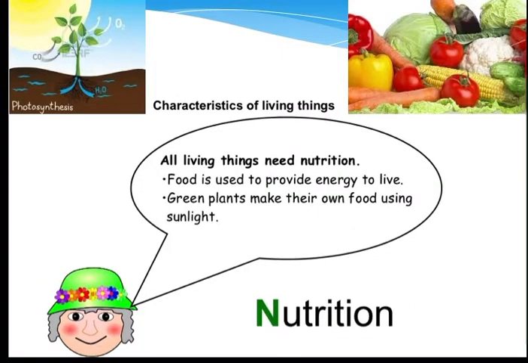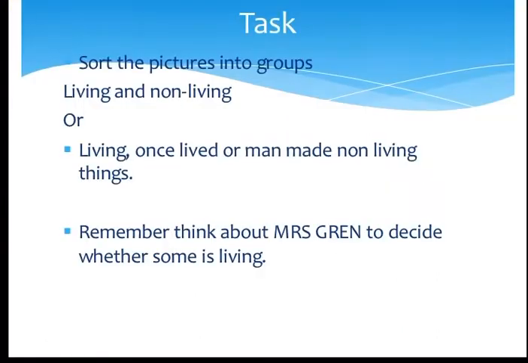Okay. Nutrition. So all living things need to eat food. So I know I need to eat lots and lots of food to keep me going. So food is used to provide energy to live. Okay. Now, even though plants don't eat their own food, they basically create their own food using sunlight. Okay. So all living things need to eat.